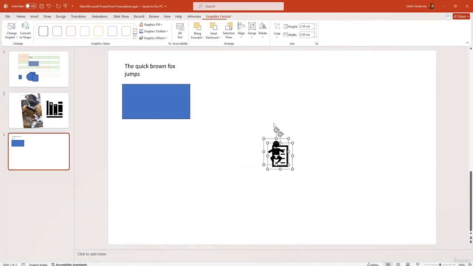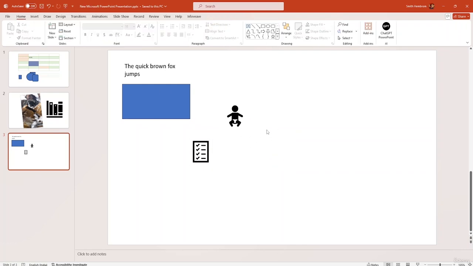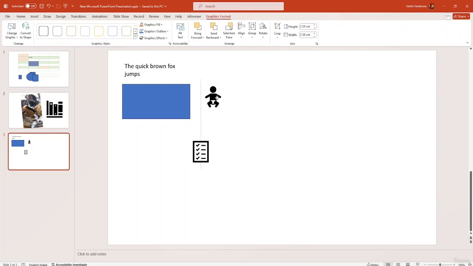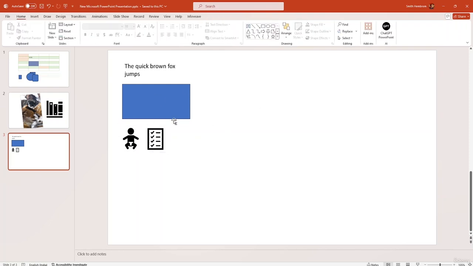You can see an error occurred. There we go. So we have two of these. I can also apply another one, but it's just going to take a bit of time. Okay, so there we go. We have both of these icons, and you can see we just selected one of these icons and it has taken us to graphics format. So I'm going to show you every customization that you need to know.